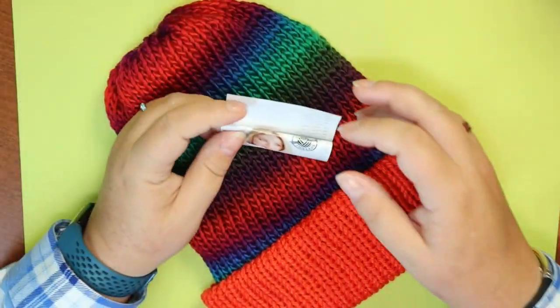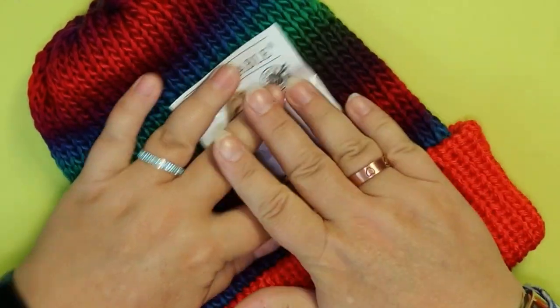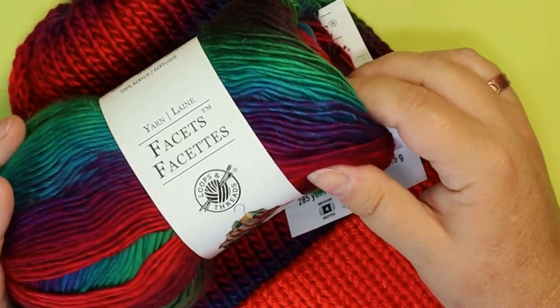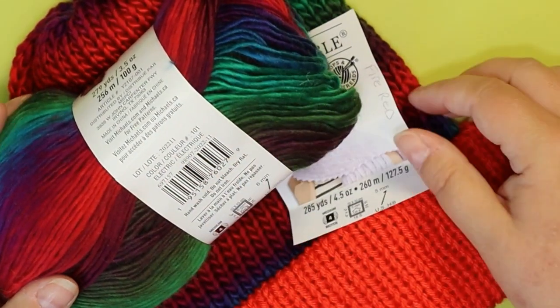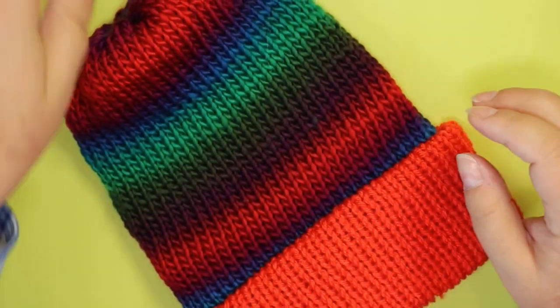So again, the colors I used: this is Fire Red from Loops and Threads Impeccable. And this is Loops and Threads Facets, and the color is Electric. So that's what I used. That turned out super duper good.